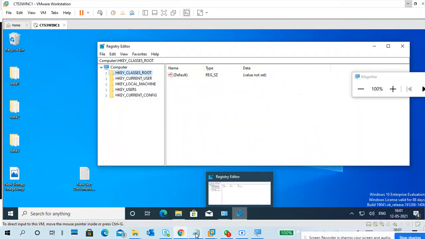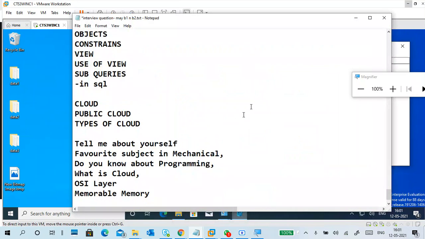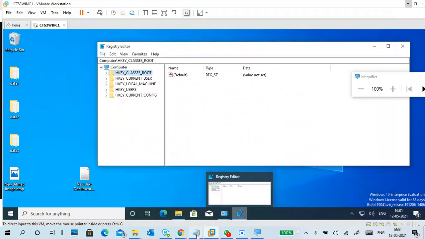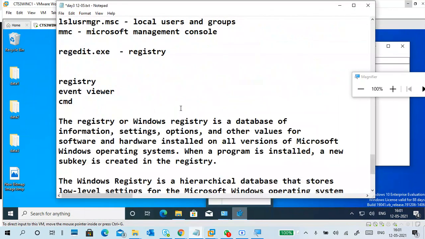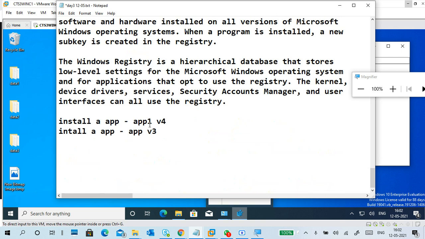Okay, so the registry editor. Sorry, why is it open? It stores all information: hardware information, operating system information, and application information. Your file system related information, everything is stored in the registry. It is maintained in a particular order. User information and user application information are also stored in the registry. That is a very simple one.